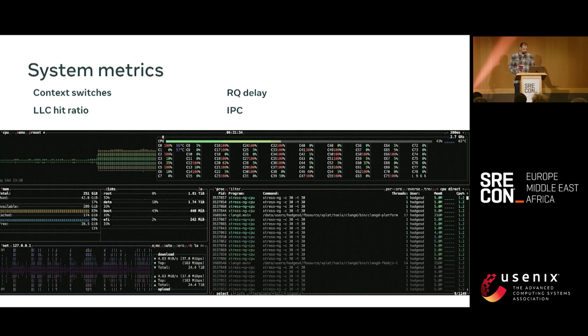So context switches, LLC hit ratio, your request queue delay, IPC. One of the things that we sort of noticed is if you put all the noise into a subset of cores, your applications actually perform better just because there's not so much crap thrashing your caches. So having a good way to monitor your system metrics and observe those over time is super useful.